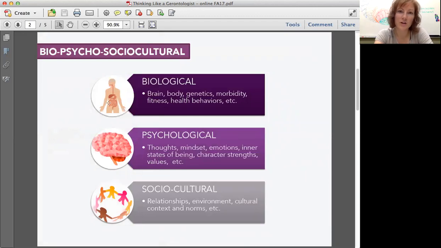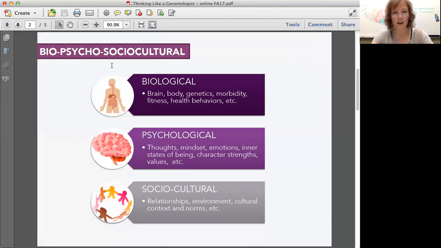So when we think about aging, we used to think of it in a very unipolar way, which means it was the medical model or a one dimension model. So it was all about the biological, this top part here. We looked at how the brain processes and neurochemicals. We looked at brain function and structure. We looked at your body and how it can function and what physical disease you may have. We looked at your genetics and your fitness level, what kind of health behaviors you have. And this was all that we thought about aging.